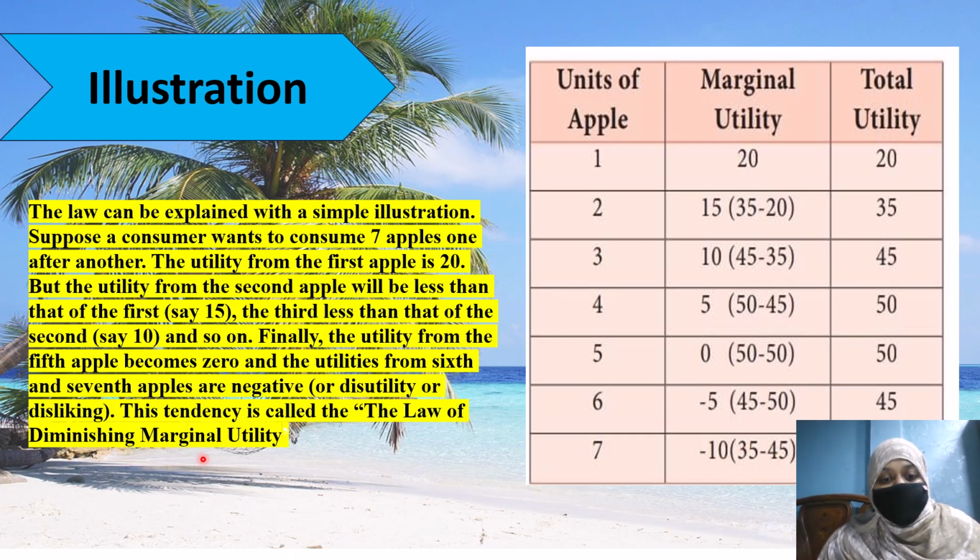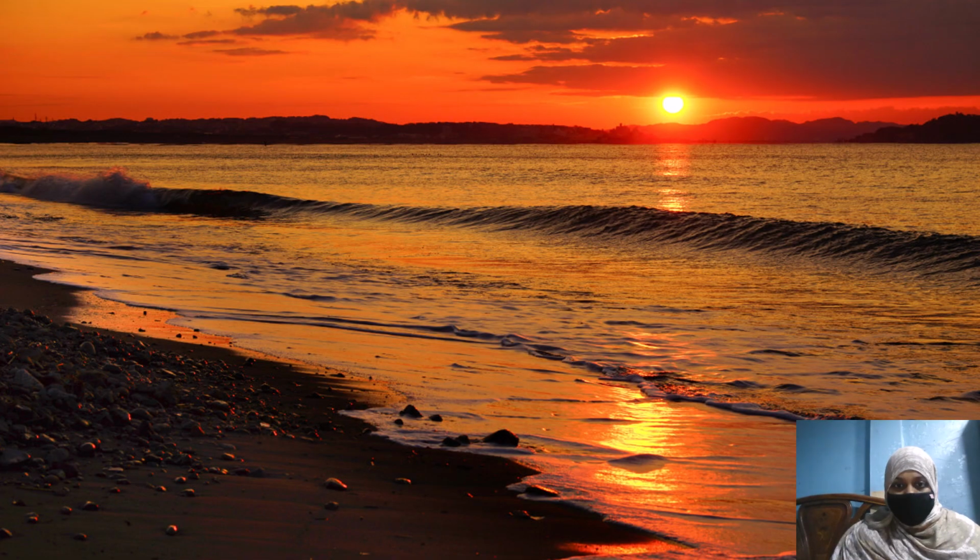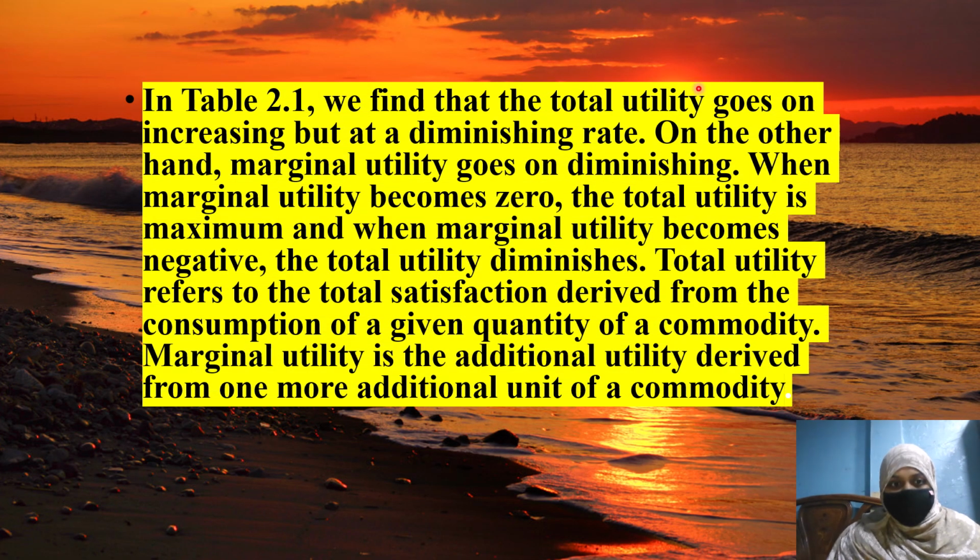So this is what he says, the law of diminishing marginal utility. From the first to the seventh, the utility level will decrease. So total utility will increase, and at one stage it will be constant, and then it starts to decline. This is what this law says. We said this earlier itself. The more and more units he is getting, the total utility will increase, stabilize and diminish, but the marginal utility will become zero, then negative.